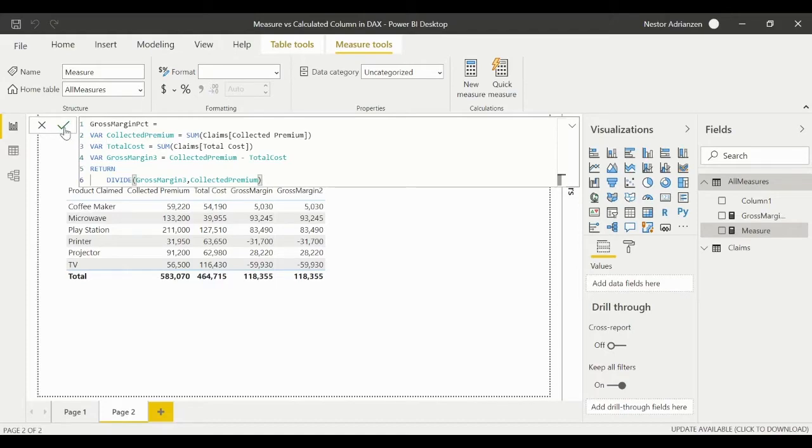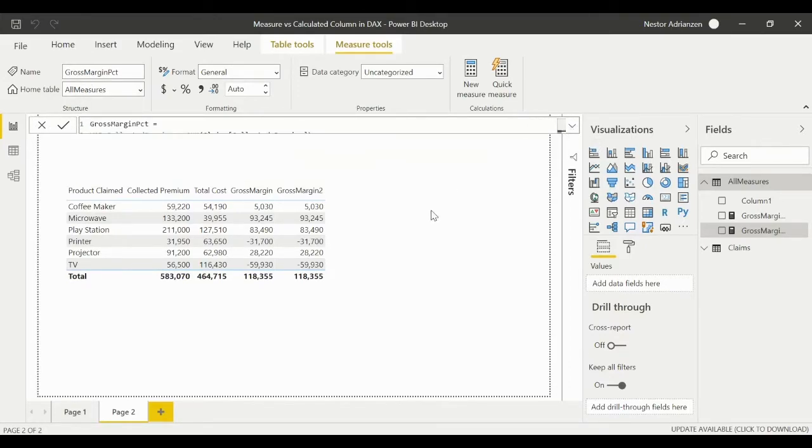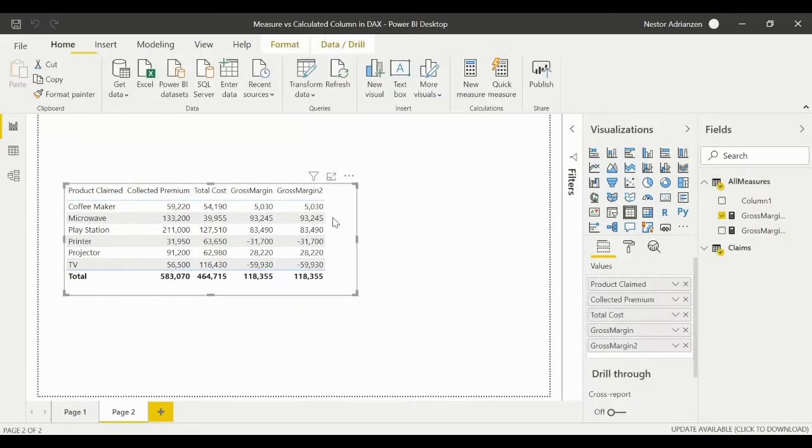And let's see what happens. Let's approve this. Boom. It seems like it's working, guys. So let's see if that's correct. All right, so let's select this table right here. And now, how about if we want to add right here the percentage for each product claim? Let's do that.